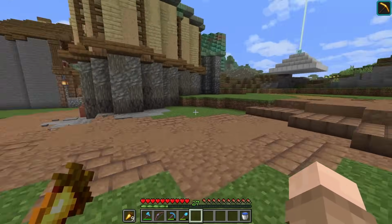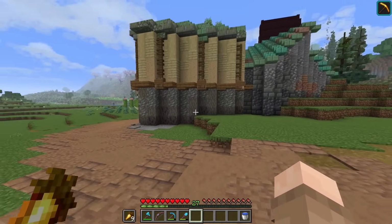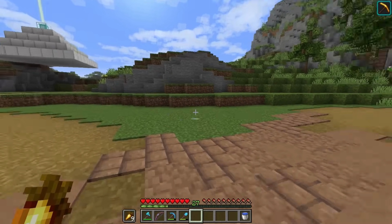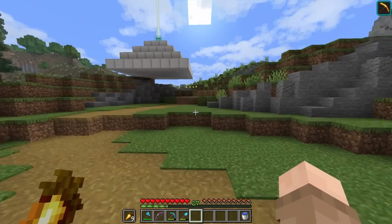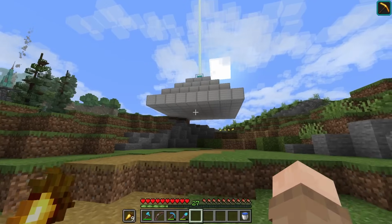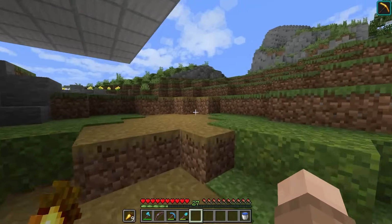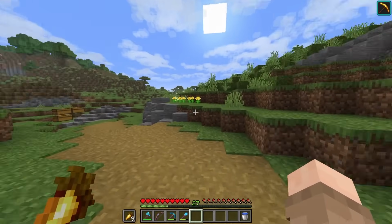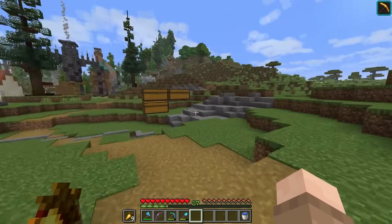So obviously I did a little bit of a bend over here. I left some flatter blank space because I think I'm going to put a building right here and maybe one right here and here. But as you go into here, as you can see, obviously we have this beacon right here. Everything gets very wavy and just all over the place. And there's a lot of elevation gain and elevation decline and stuff.